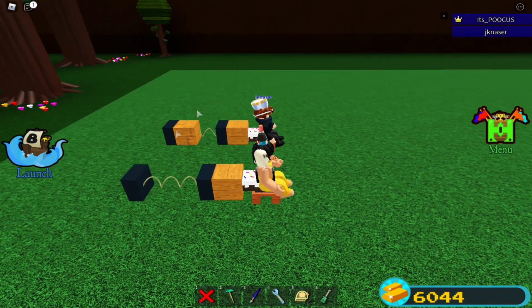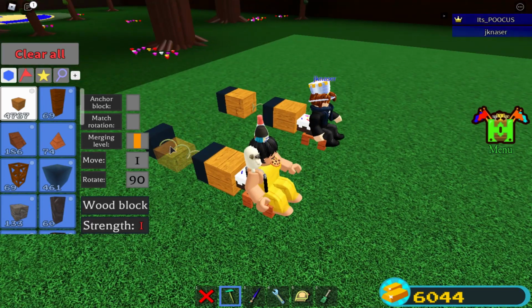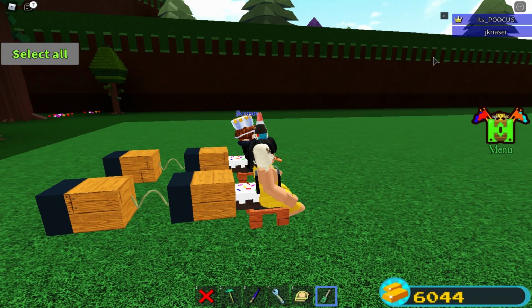And then, as you can see, what Naser did is he placed a block inside of the spring. So let's just place a block inside of the spring. And then here we go. You do not have to do this, but it makes it way smoother. So if you can do it, just do it.